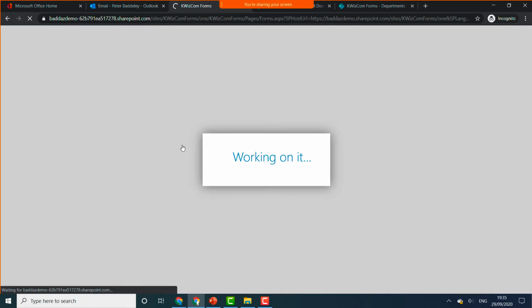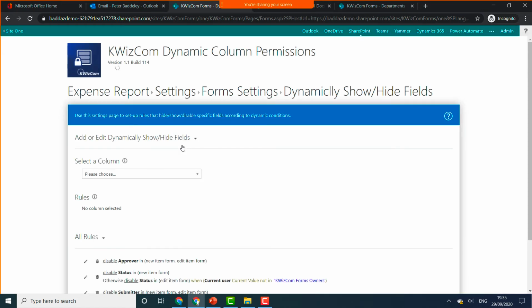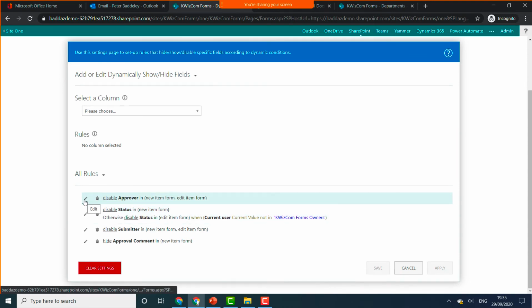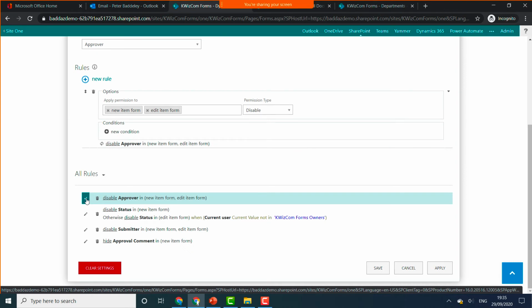I'm then also using the ability to show, hide, or lock fields to control states of certain fields during the approval process. This really works quite nicely for simple approval processes where maybe creating separate tasks, which I will show you in a second, is not necessarily required. So in this instance, I, for instance, disabled the approver field. We don't want people manually setting that, so that's controlled entirely by my custom action.